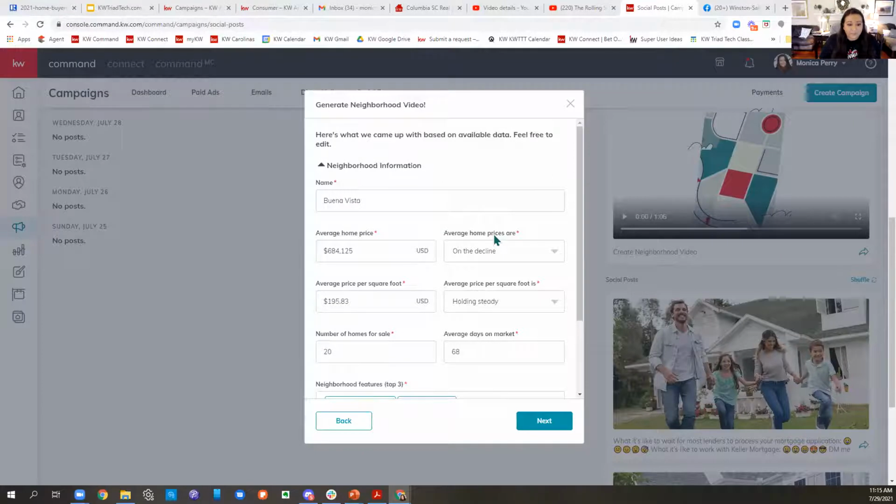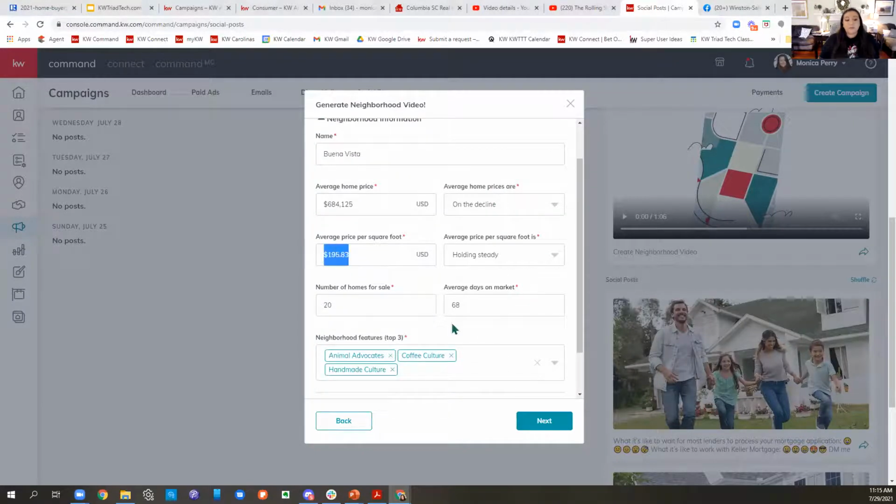So average home price. Okay, so this is fixed. Before it was really showing like an extra 2 digits right there. It was like $19,500 a square foot. So, I mean, when I see stuff like that, I'm going to catch it and change it, right? Otherwise, this is probably pretty accurate because all of our prices are a little bit on the decline right now because the market is slowly starting to cool off a little bit, right?